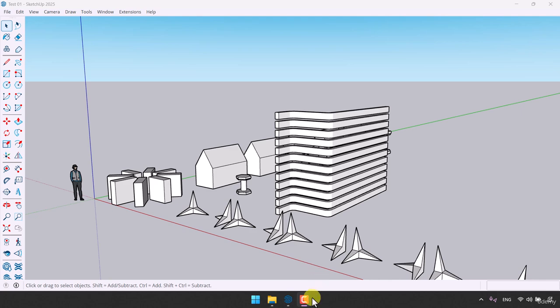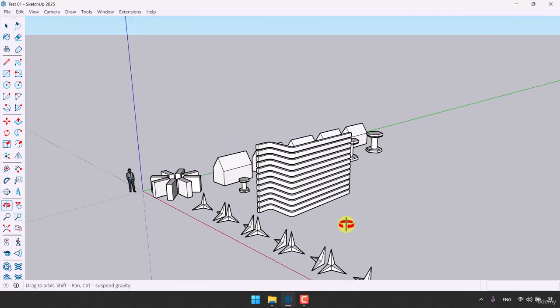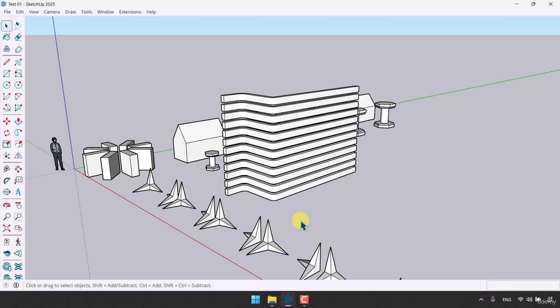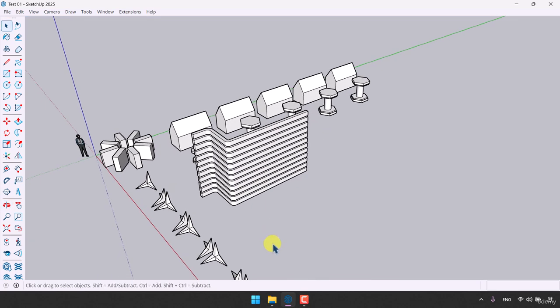In this tutorial, we want to show you how we can work with the Offset tool in SketchUp 2025. Offset is one of the most useful tools in 3D modeling, which allows you to use the different edges and take a copy of them very simply inside the faces. So about this description, I'm going to show you how it works, very simple and easy.